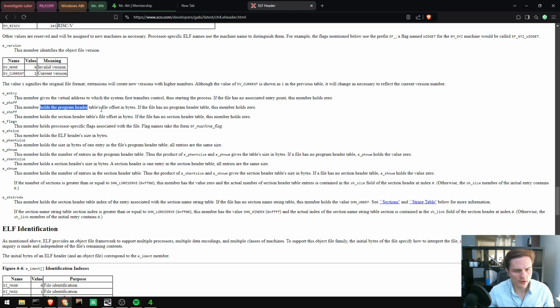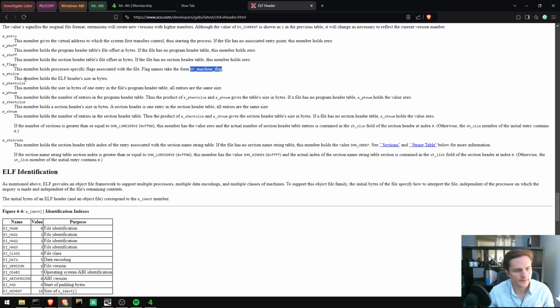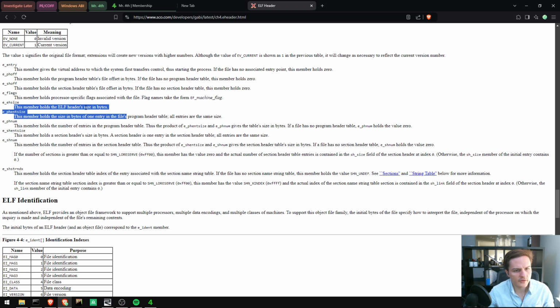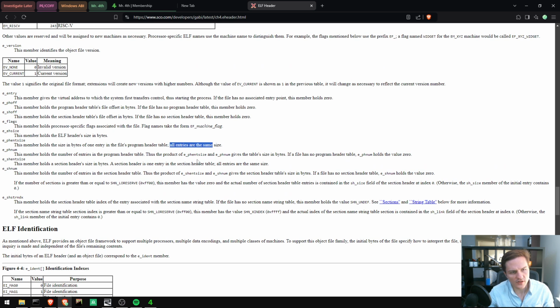Okay, file offsets to the program header table, section header table, processor-specific flags for the file. Flags take the form EF_machine_flag. Holds the ELF header's size in bytes. This member holds the size in bytes of one entry in the file's program header table. All entries are the same size.